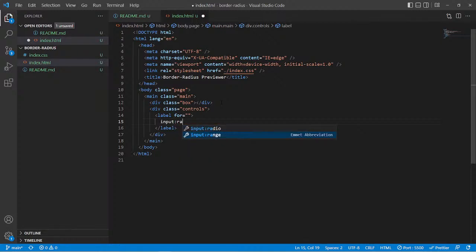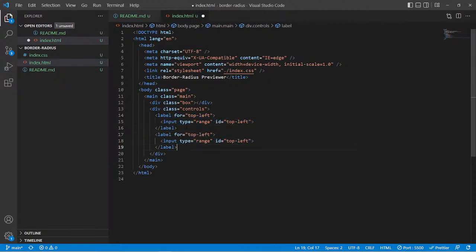You can see all these different shortcuts I'm using. So input:range will create an input of type range, right? So in this for, let's see, this ID, we can give each one of these, let's say top left, and I'll say this is top left. Okay. Name, I don't really think we need a name for this. I'm not going to be sending any of this information over to a server or anything, but it might come in handy later. But let's just experiment with this and see what we get.